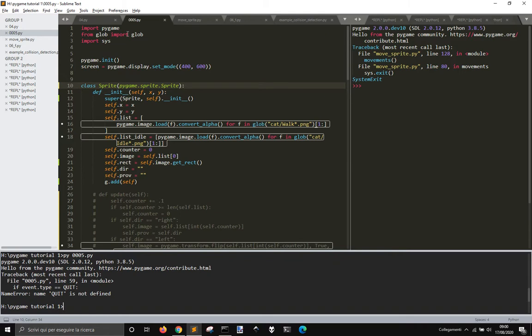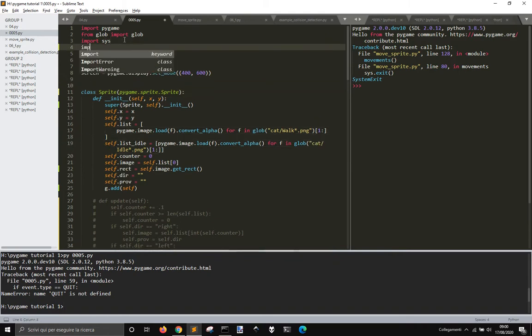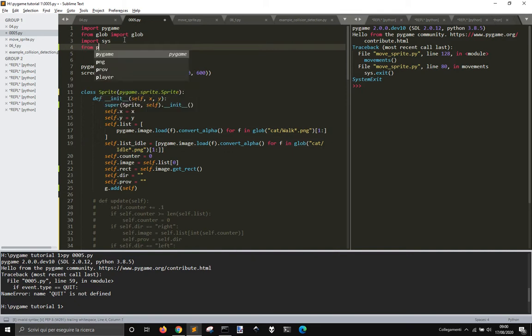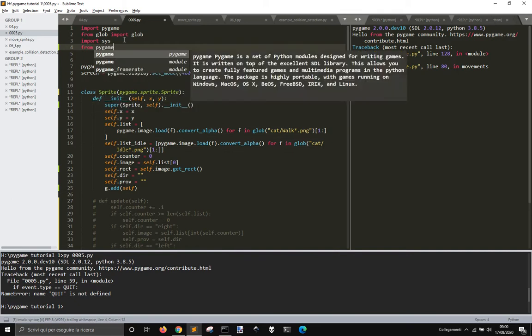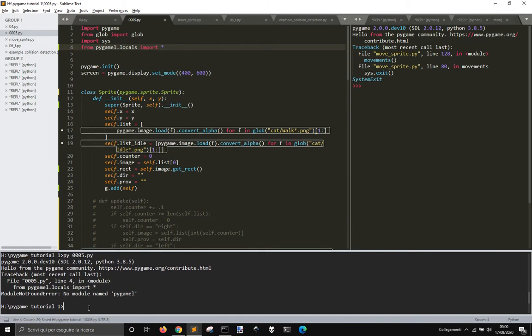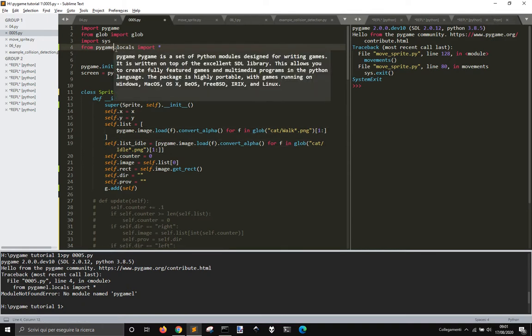Quit is not defined, so let's import from pygame.locals, import everything. No module named pygame locals on line 4.